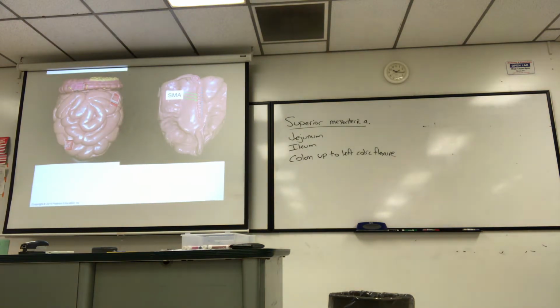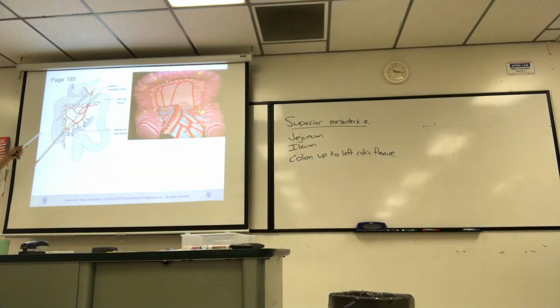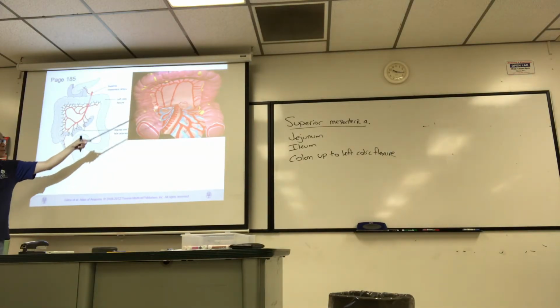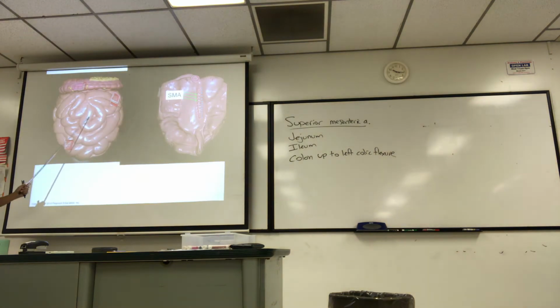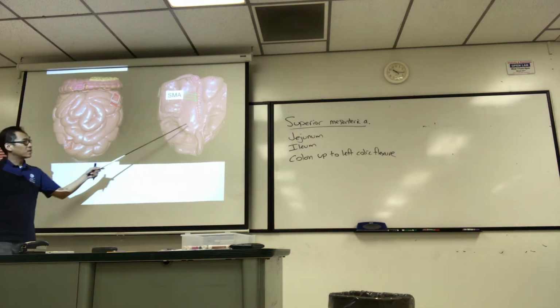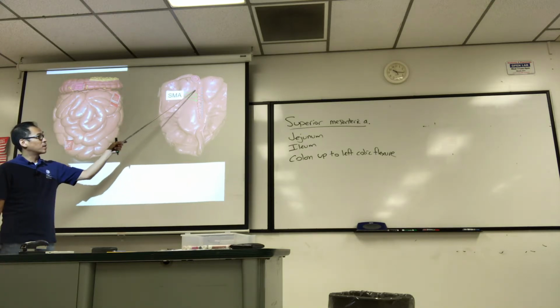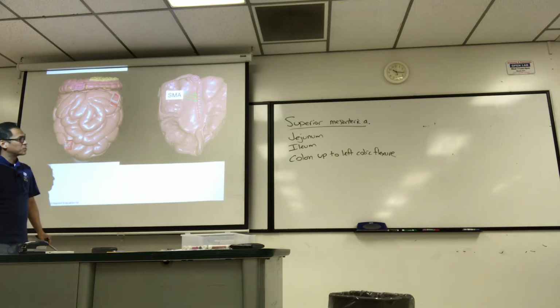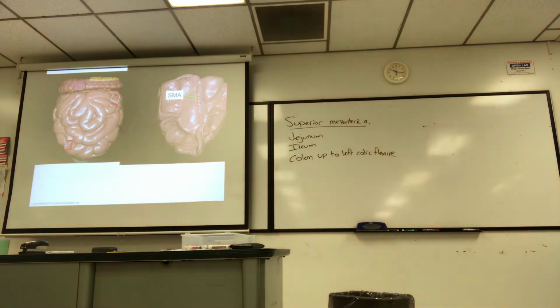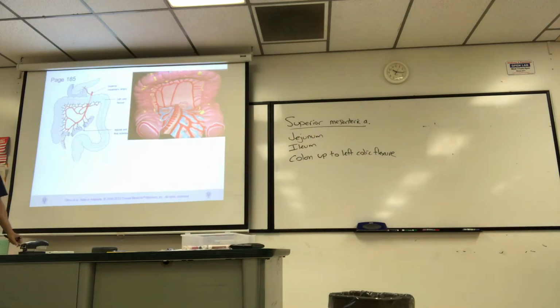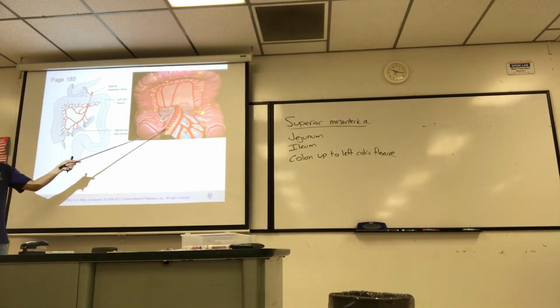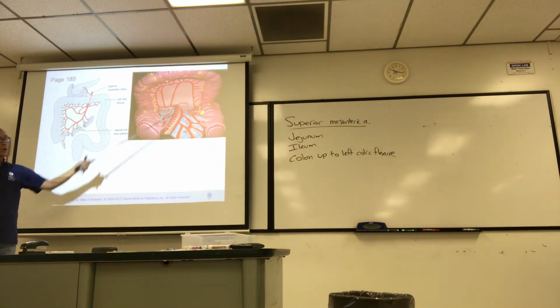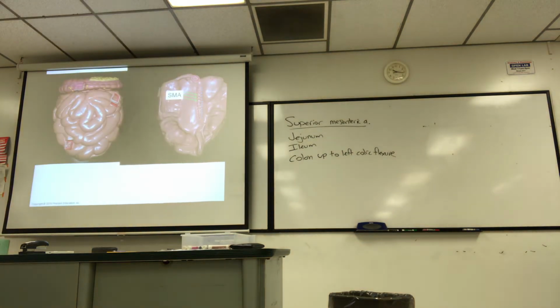Now I took another picture of the model. This is the same model, but the intestines fit in this space, and I just kind of put them in there. If you look on the back of this, I noticed all these little cut red ones and blue ones. Those are the cut branches of the SMA. So it's not the SMA as I've labeled it, it's really the branches of it, but you don't have to know the names of the branches. Those match with those. Okay, so if you work with the model in the room, they match with it.